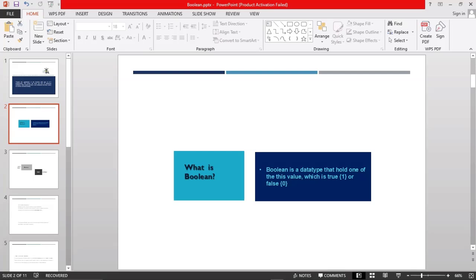Boolean is also a data type that holds a value in a variable. Meaning that you can store true or false in that specific variable.